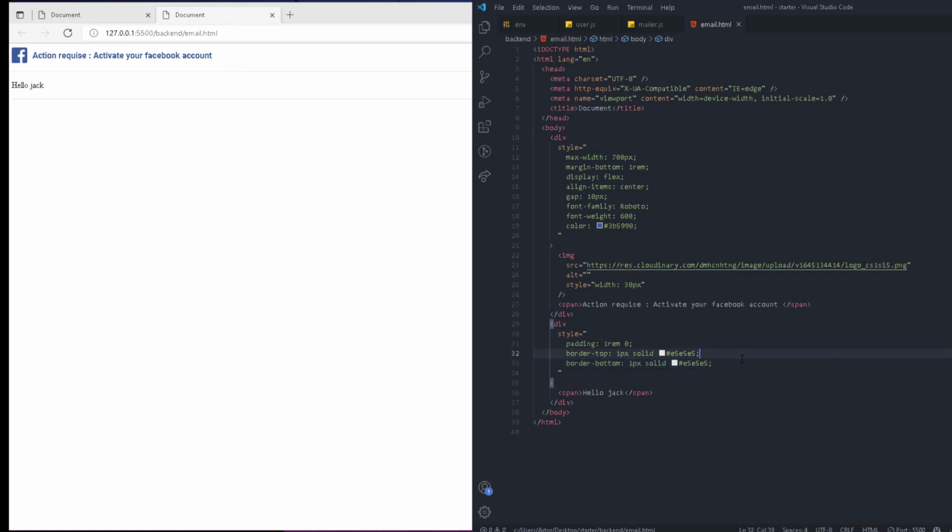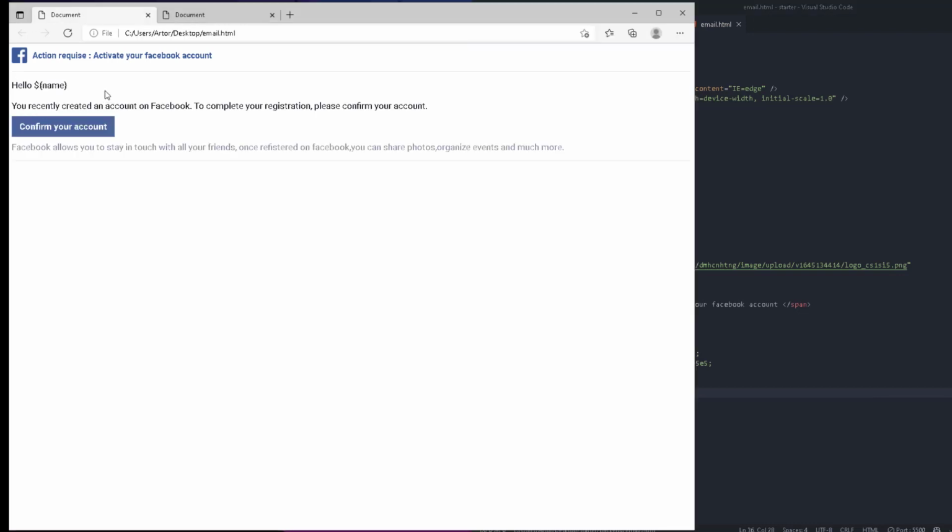Now also we're going to need to define the color for everything inside. So the color is going to be 141823, so it's going to be kind of black. After this we're going to also define the font size, which is going to be 17 pixels, and also we're going to define the font family to be Roboto. Now it's going to change the fonts, and this is for this. As you see, everything looks fine.